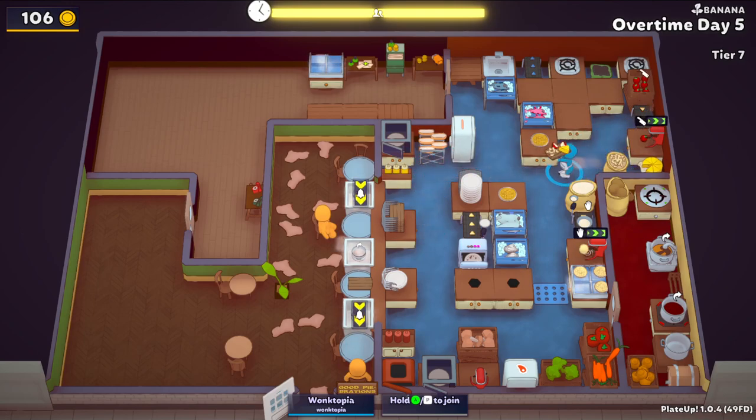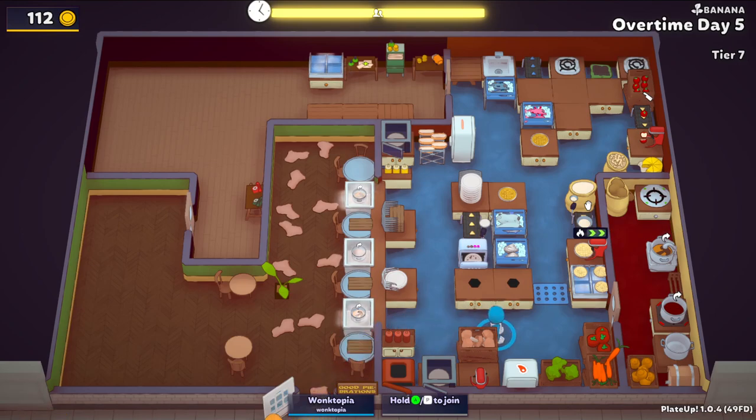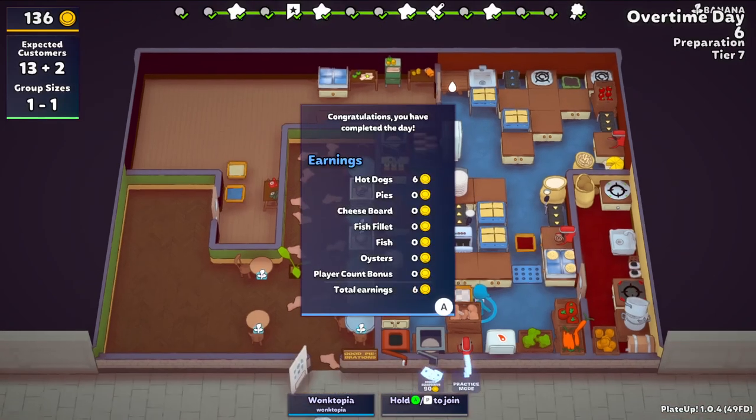Oh boy. One more. Yeah, this cheese board situation is not too bad. I almost want to have it closer because I'm making them so often. Where could they go? I guess it's fine out there.